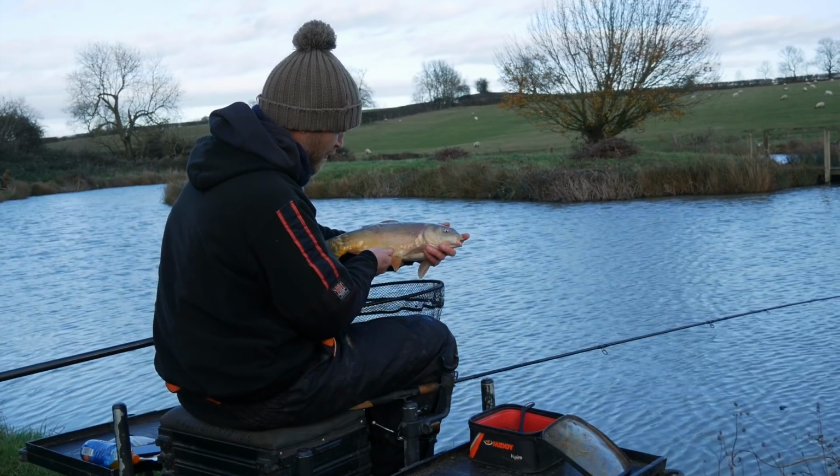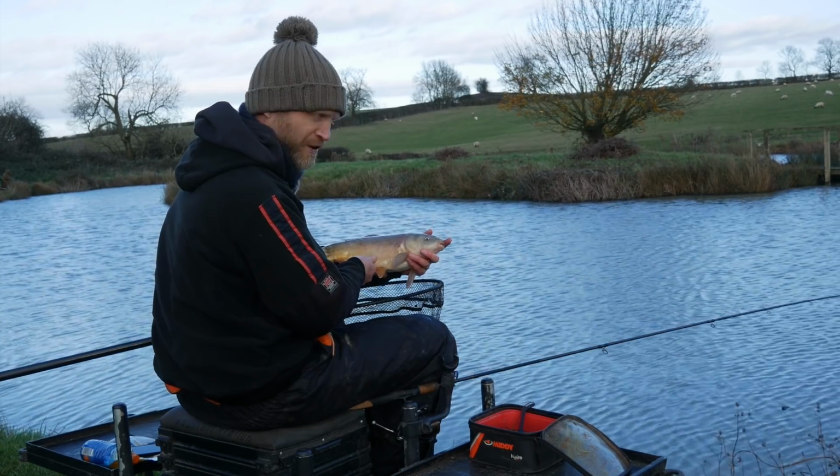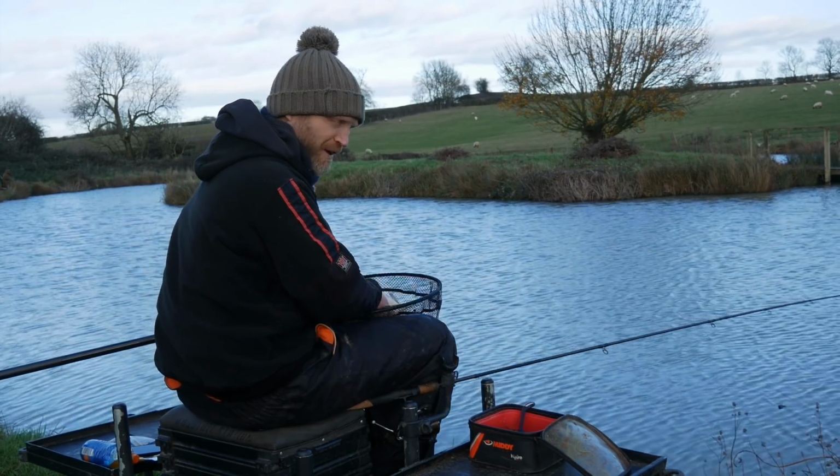I think that's a cracking little fish to end on. I'll fish on till dark, knowing me, so I'll probably give it another half an hour.